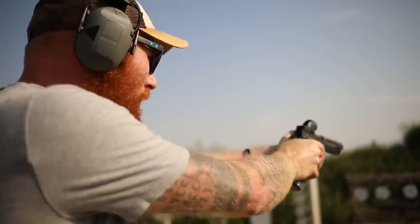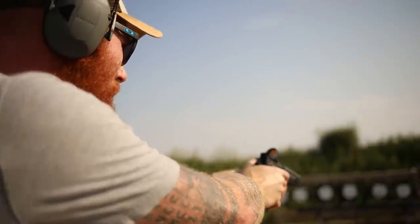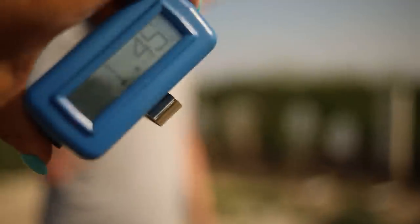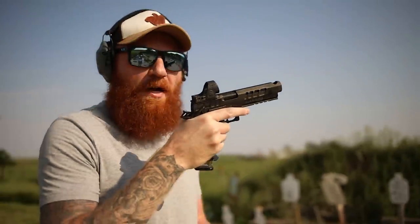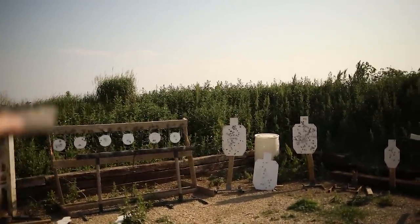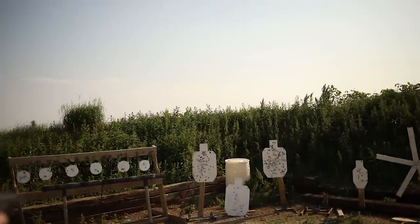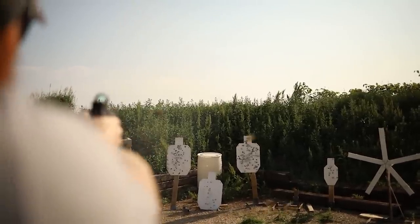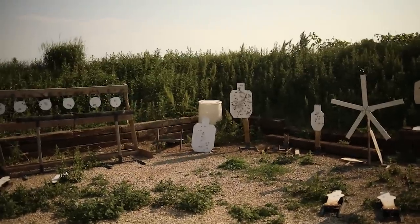I've got to see how it bill drills. All right, we got one shot at this — one try. Got six or seven rounds in the mag. Might shoot six, might shoot seven, who knows. Shooter ready? Stand by. One, four, five. Trigger freeze. I had a little bit of trigger freeze. Want to do it again? Yeah, we're going to do this one from compressed ready — I'll hold it up here in compressed. Shooter ready? Stand by. One point four, four. Smoked him. Knocked him over. Oh my Lanta.